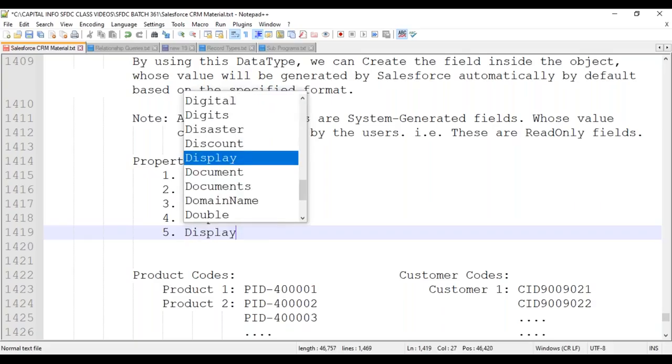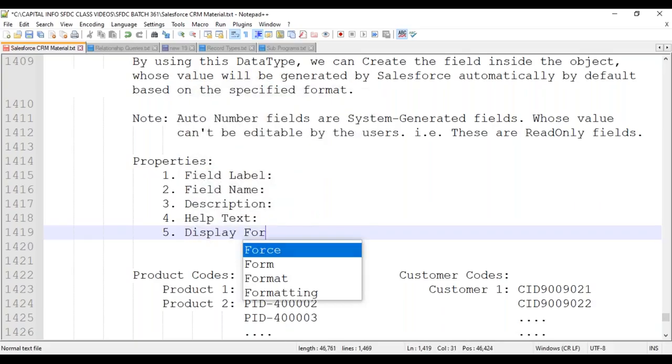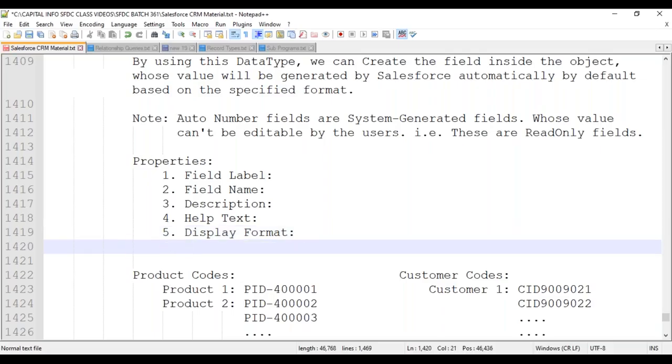And the fifth property is the display format. Upon generating the values automatically, in which format do you want Salesforce to generate the value? Please give that format. We have to indicate the format based on your business needs.